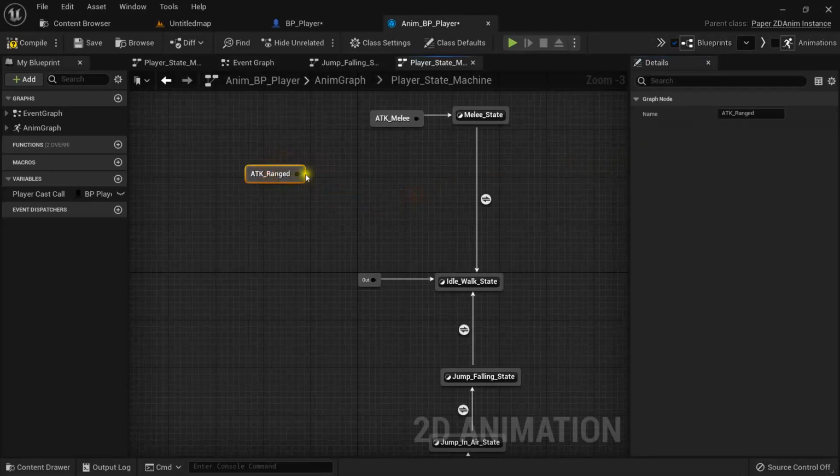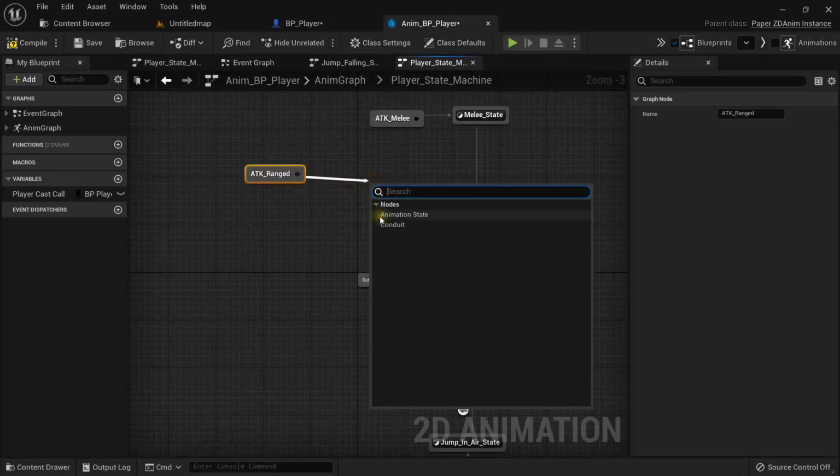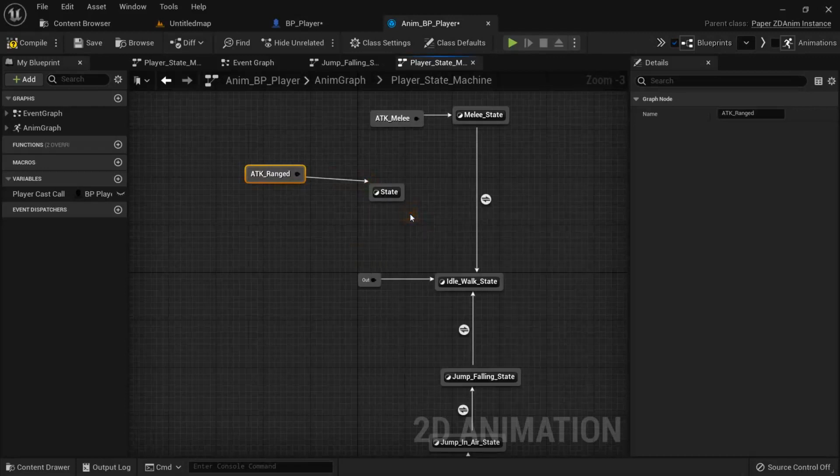Same as usual. We'll come off of this pin. We'll end up making a new animation state. All right. This, like I said, will be done differently. So we'll go inside of our state and create like what we kind of did in our idle walk state.